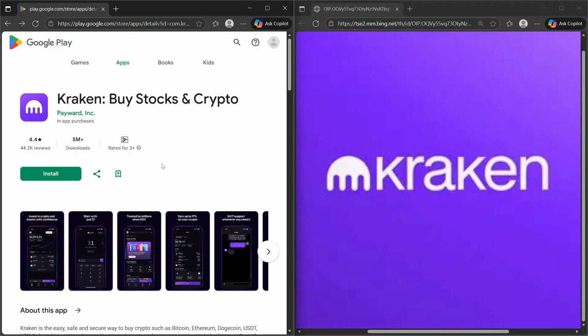Before starting, make sure that you have the correct plan or version that supports this feature. So first, you will open your Kraken app and then you will log in and tap funding and select withdraw. Choose the cryptocurrency that you would want to convert to fiat, for example, BTC, ETH, or XRP.